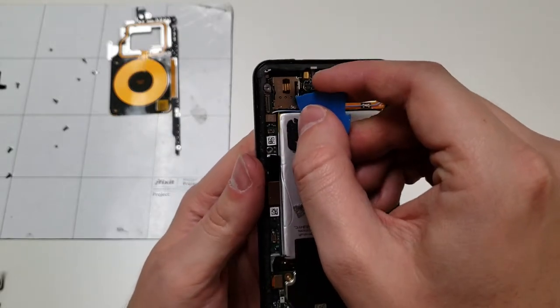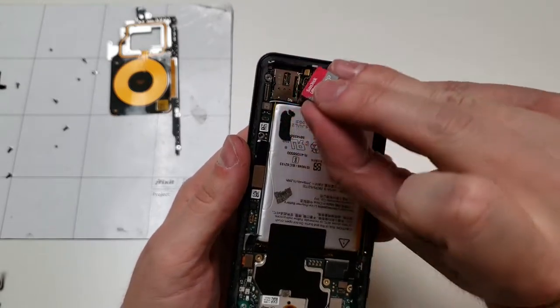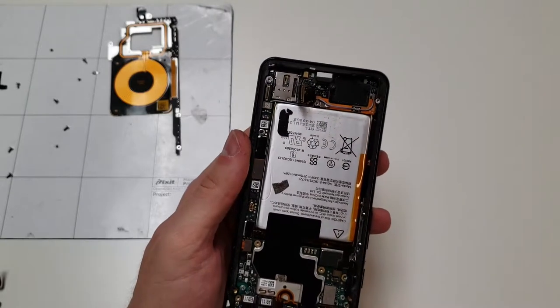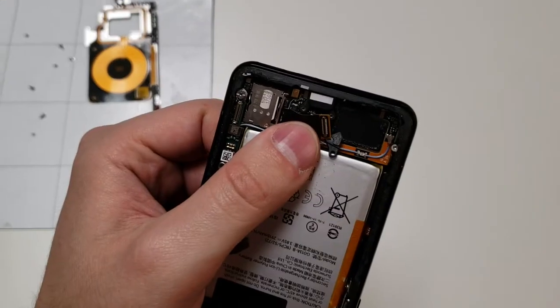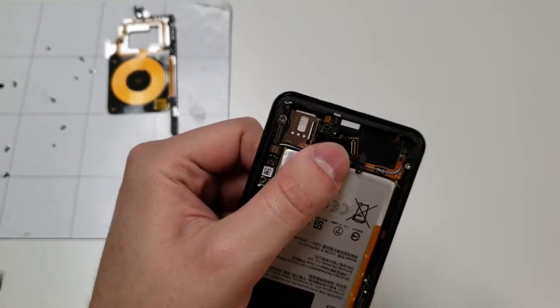Which is funny because Google doesn't allow for memory cards. Maybe they should. Either way, you're going to use a plastic pick or the dental pick to start removing the SIM card, but be careful because you don't want to damage the SIM card. You also don't want to damage the contacts under it either.